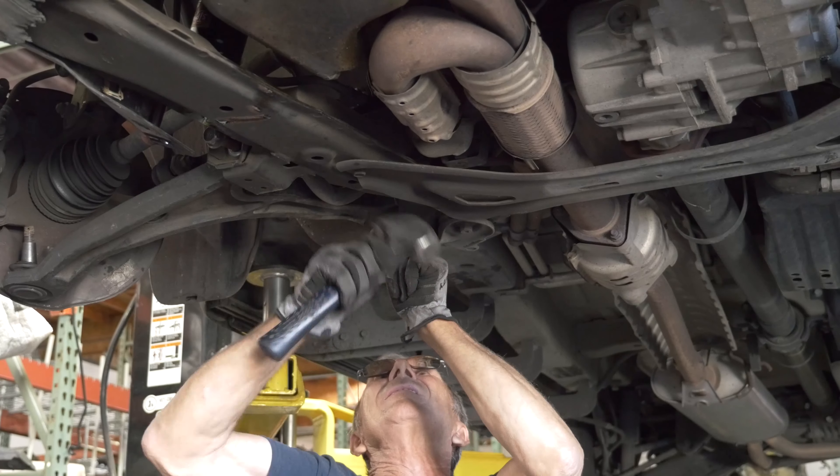You've got to get the cotter pin in. Tighten that tight — go real tight on that. There's a hole that the pin goes into; you've got to line the hole up with the nut, it goes through and it locks. You might have to back it off just a hair once you tighten it sometimes. We're replacing the lower control arm on the 2003 Acura MDX — that's it. All you have to do now is let it down, get the tire back on, tighten it up, and you're good to go. The lower control arm has been replaced — you've got to fight it to get it on, but it will go.